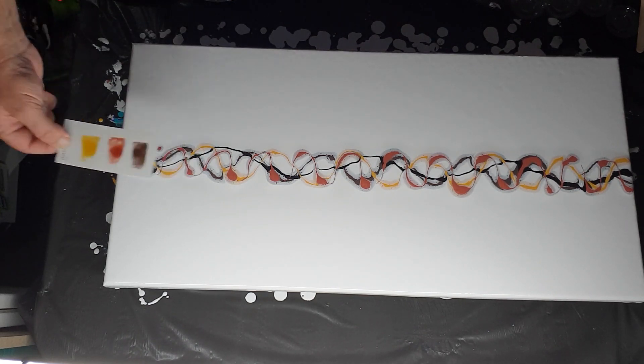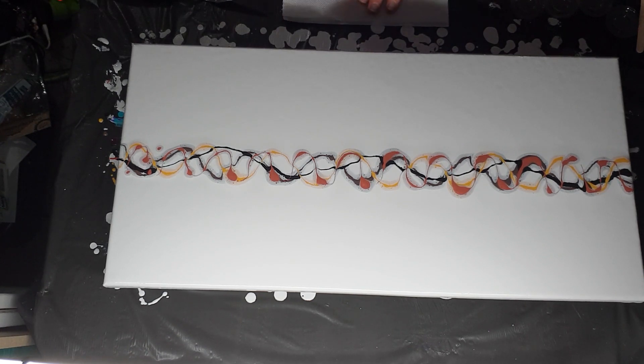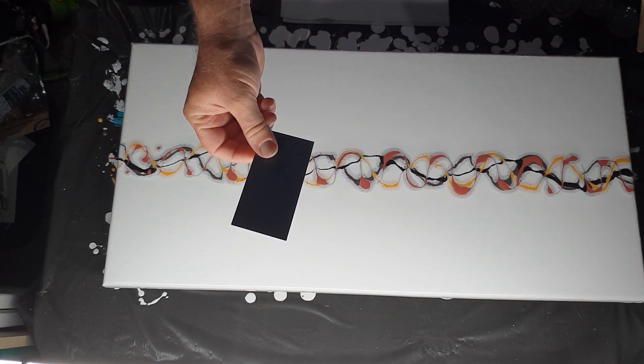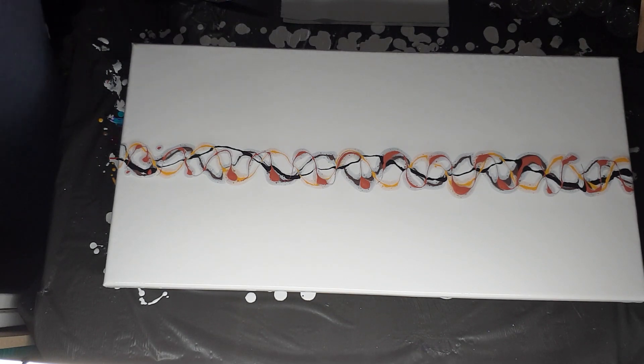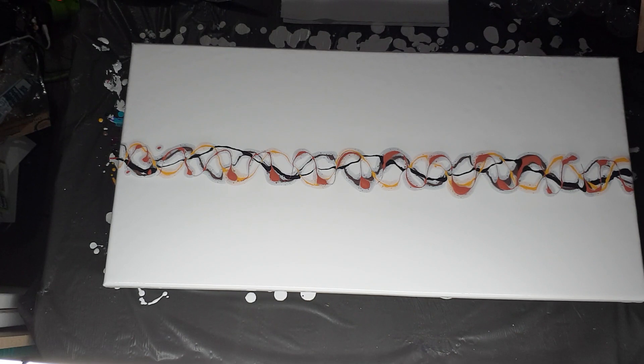There's my colours down — really happy. Now, before we go too much further, get your paper towels ready for the swipes. There's my paper towel down, ready to wipe off all that excess paint that I get from doing the swipes. Get your cards ready — these are cut in half, that's the shape I want this time. You can do thicker ones or thinner ones. When we do this, start with the card a little bit off the edge of the canvas just so you get all the way to the edge. You don't want to skip a little bit there.